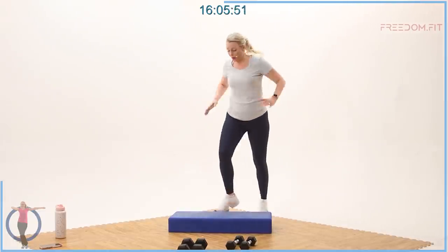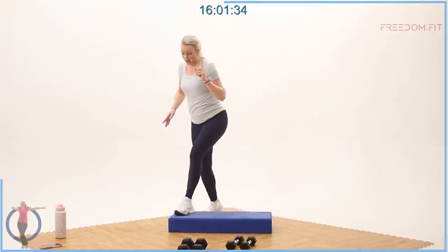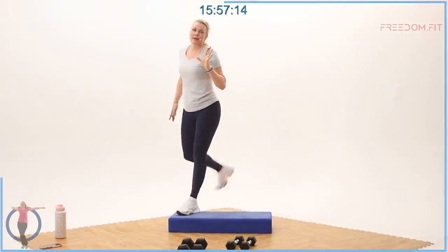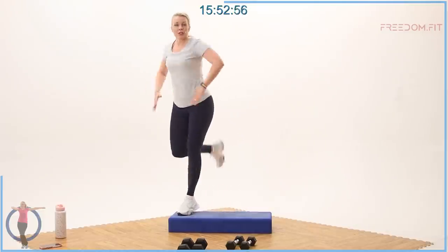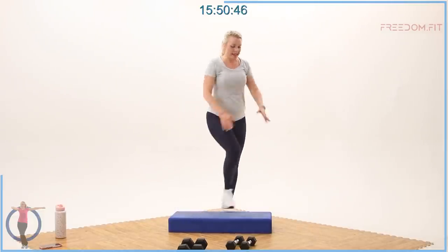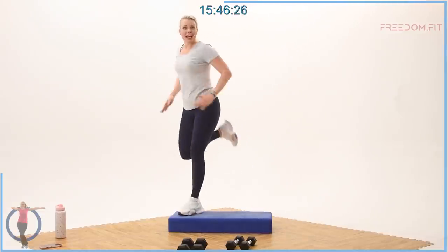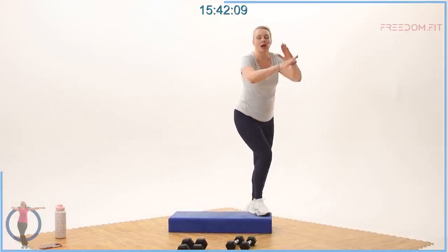So, we're doing ham curls now, but we're doing a move we haven't done yet. You're gonna like this. Here we go. Three hamstring curls, three, two, other side. So, again, arms, whatever feels comfortable. Three knees, three hams. Yes. Okay, listen.